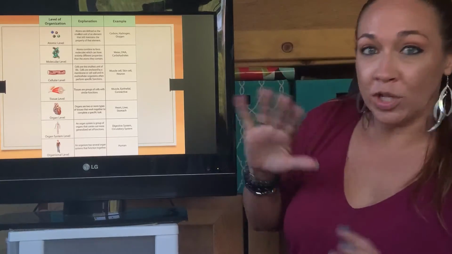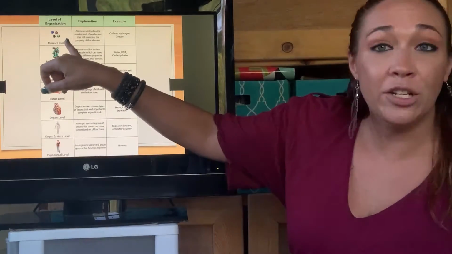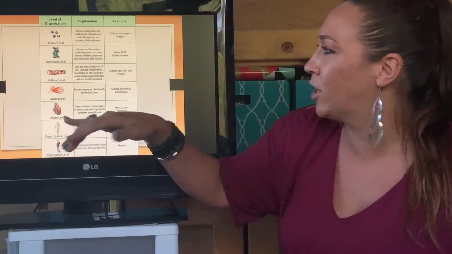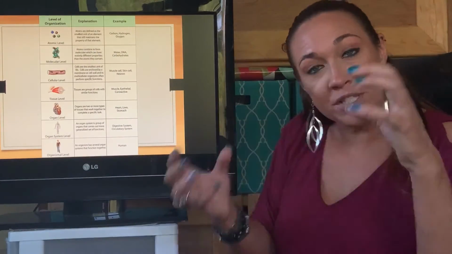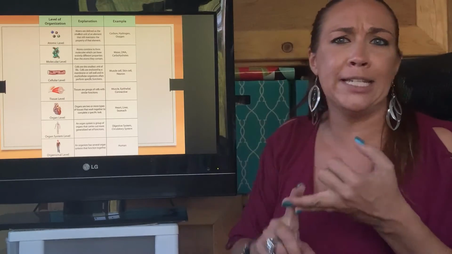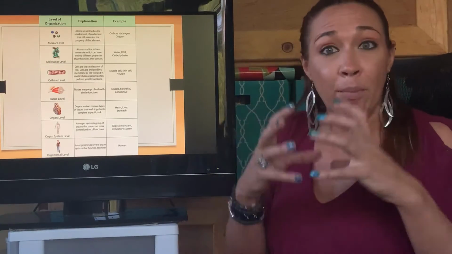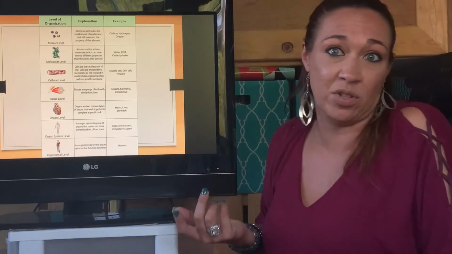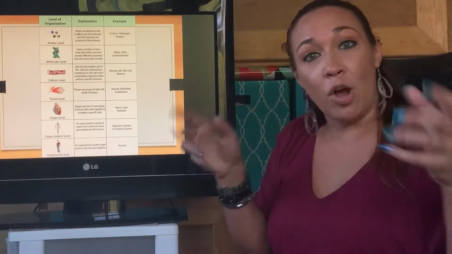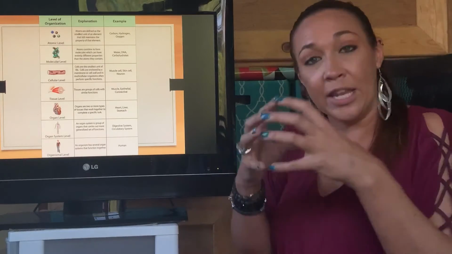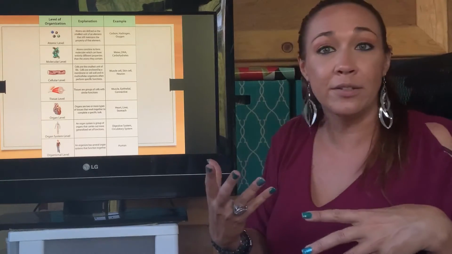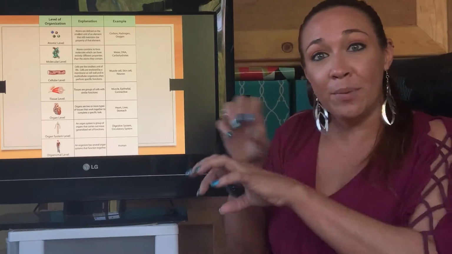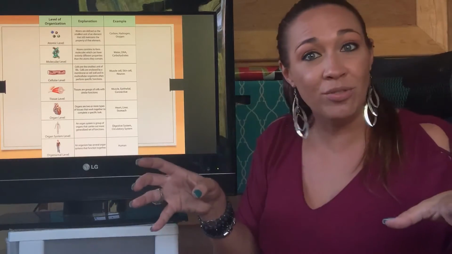All right, so just a reminder, we have the smallest level, the atomic level. Those are things like your elements, your carbon, your hydrogen, your oxygen. If you start combining those together, you get things like water, you get things like DNA, carbohydrates, proteins. Remember, we're building those macromolecules just by sticking together carbon and hydrogen and oxygen. Then if you were to take all of those and put them together in a singular functioning unit, you would have organelles. All the organelles make up a cell. A bunch of similar types of cells make up a tissue.